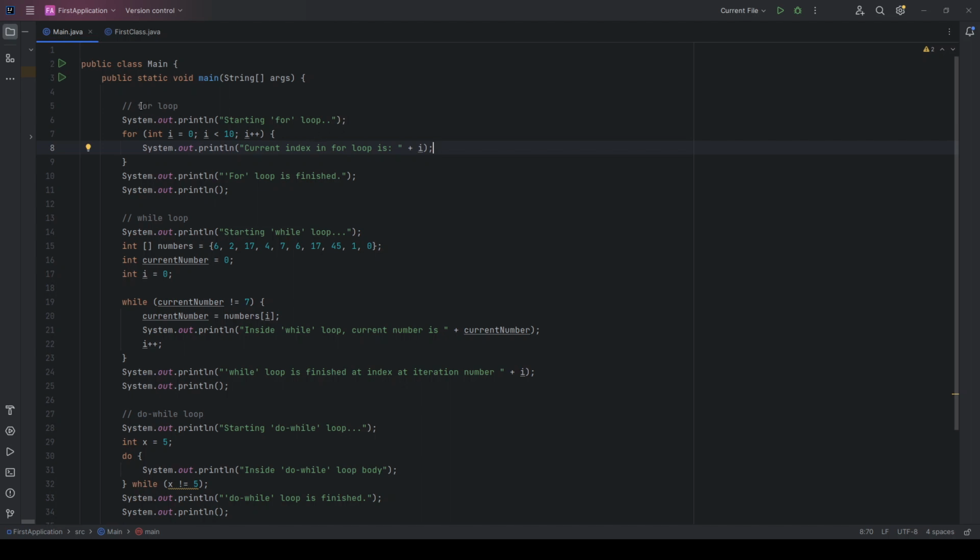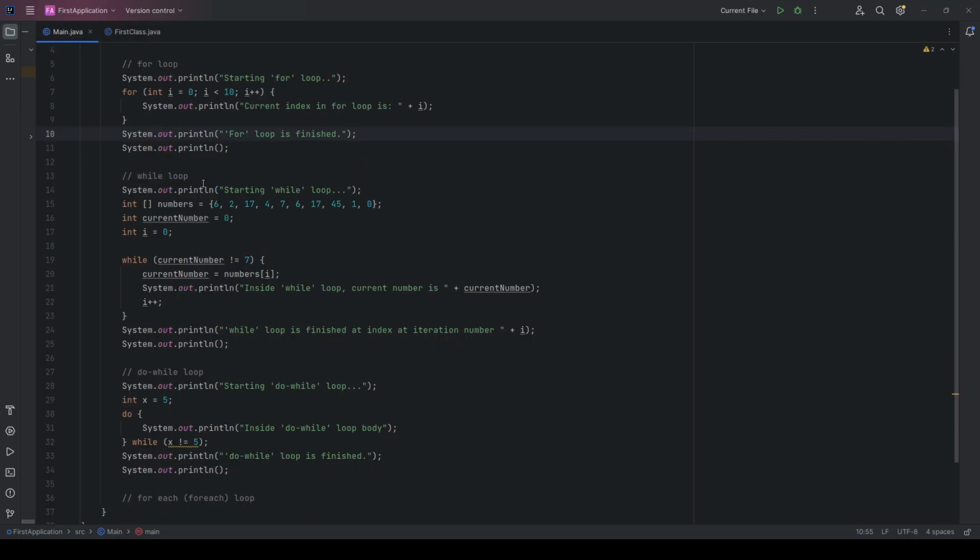The first example is a for loop, and just to refresh our memory, it works the way we declare the variable: int i that equals 0, then we declare the condition for how long our loop will be executing, and the last part is incrementing our value. So in the for loop we simply print the indexes.